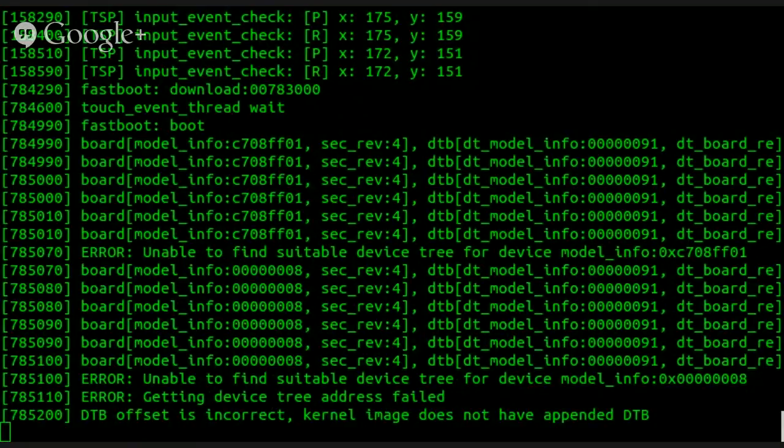00008. I kind of wonder, is that just like a header thing? Is that like something that we can just modify? Well, DTB usually ends up containing a whole bunch of different separate little pieces that they combine together into the DTB. Well, if I change the... I don't know. I think if we could just get a half-ass operating kernel, it would work. So I'm going to do a search for 00008.